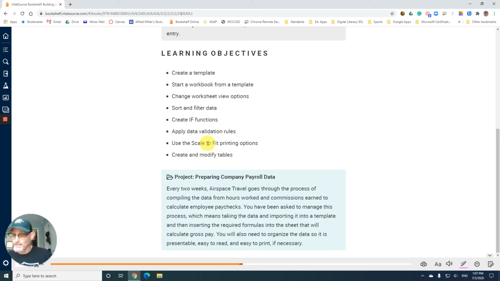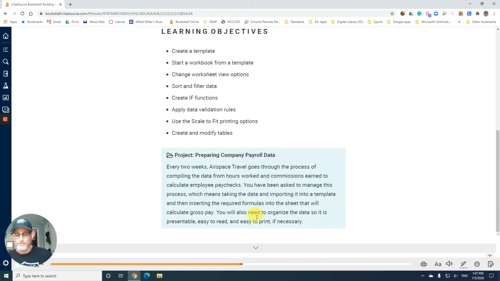What they also don't say in here is we're going to learn something that I really like, is you're going to learn how to adjust the print margins. There's a way you can get to what's called page break preview, and you could create your own page breaks to make things print on their own pages. It's really cool. I love what we do in this exercise.